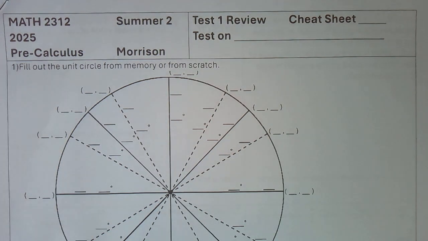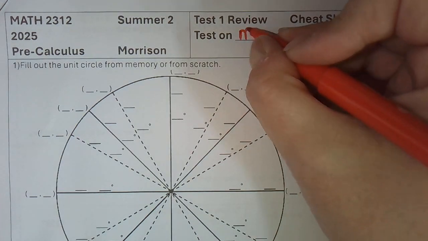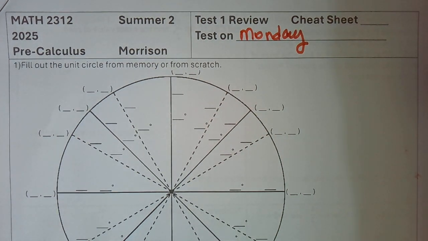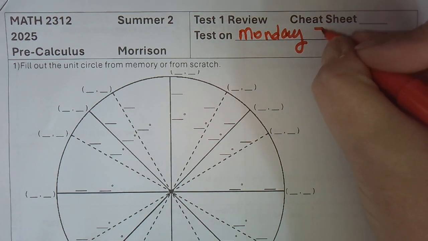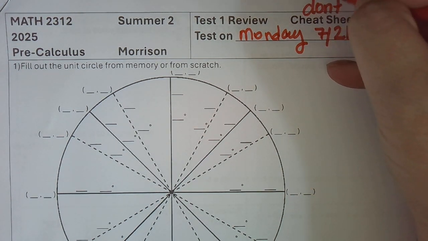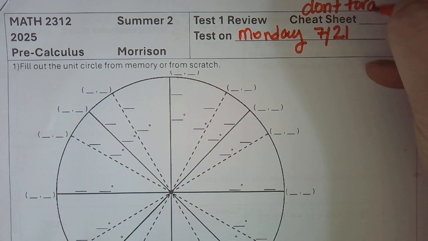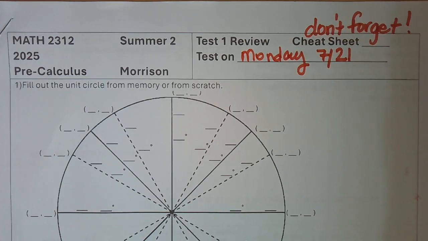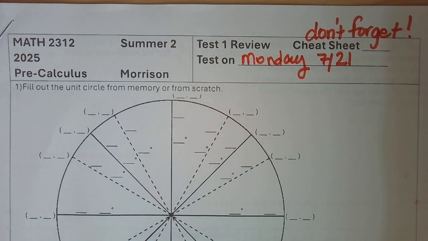Hey guys. Okay, let's not forget our test is on Monday, the 21st. Don't forget your cheat sheet. You get 1 page of handwritten whatever the heck you want to put on it. So you can put all the problems from this review, or you can put some music lyrics.